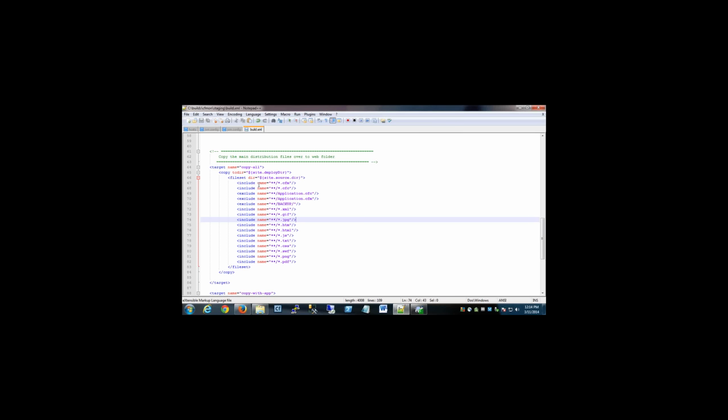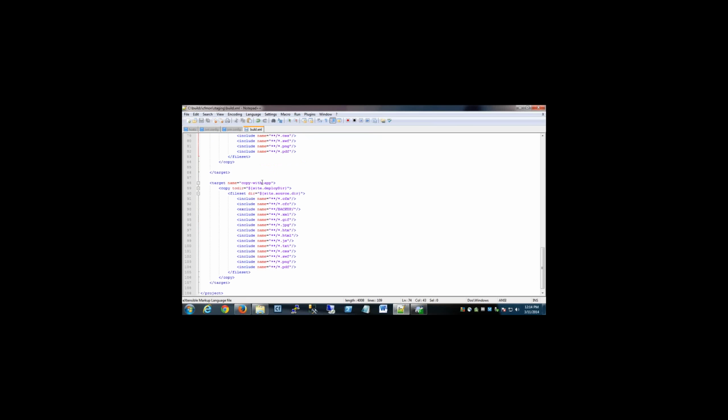So there are options you have to control what you want to do, and you can create more than one target, so you can have one that does a copy all, and then I have one below that. Our default is copy with app. That means in this particular case it's going to copy the CFCs and CFMs, but it's not going to exclude application CFC or application CFM. In most of our builds, we don't always want to keep pushing the application CFC or the application CFM because it's more of a critical file than some of the others. So that's real quick an Ant script. I'm not going to go into great detail on the Ant script because that's Mary Jo's part of the presentation.